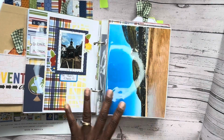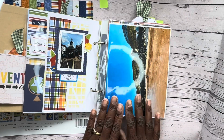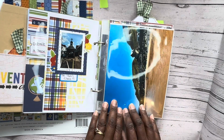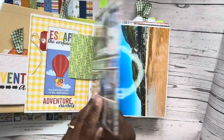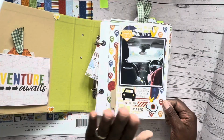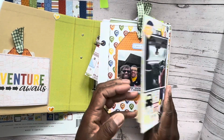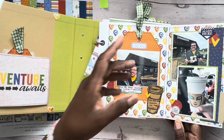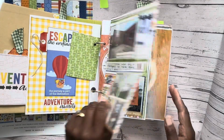I printed all these photographs at home. Sometimes I do send them off to free print, but because I wanted various sizes and I wasn't sure what sizes of photograph I wanted, I printed out per section. So for example, just going back to the start, I didn't know what sizes of photograph I wanted, so I'm thinking, right, travel down there, what do I want? And I printed out as I went along and completed each section.